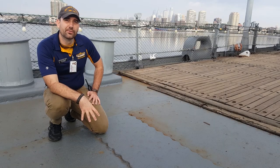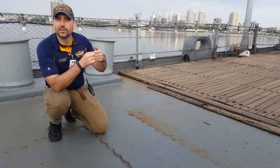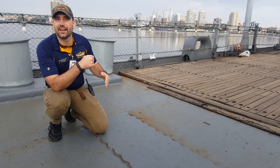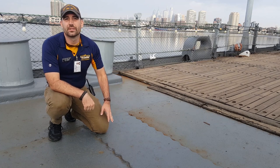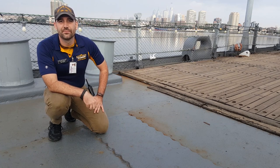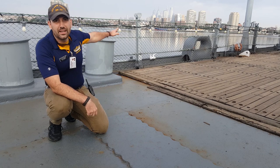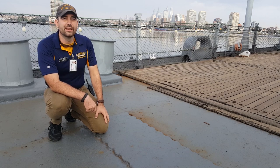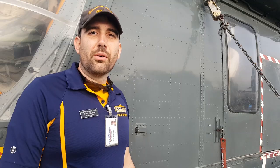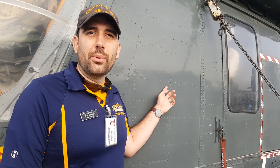Most of the hull was made by riveting. Here you can see one of the gusset plates, which reinforces one of those riveted seams. Riveting is the older way of making iron and steel hull ships. Behind me, across the river, you can see the cruiser Olympia, which was riveted together in the early 1890s. While riveting has gone out of fashion with ships, it's still in common use today. We're standing by one of the ship's aircraft, which is riveted together.